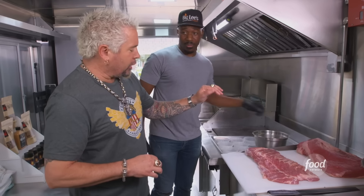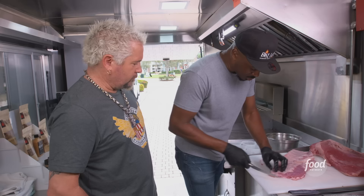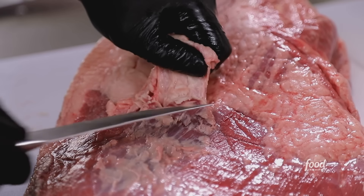So you bring in the spare rib — you're going to cut this down? Yeah, I'm going to knock some of this down. I like to get some of these little bones out, get some of the flat meat, get right in here. That's squared off pretty nicely. You'll pull the silver skin. So what happens with the brisket? A little bit too much fat on it — knock that off, part of the point.